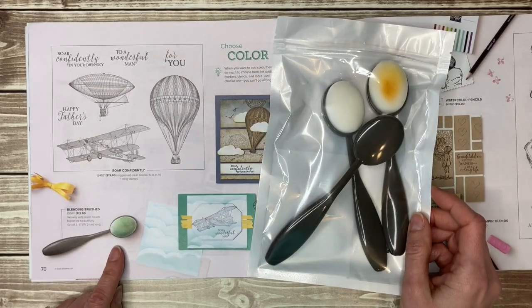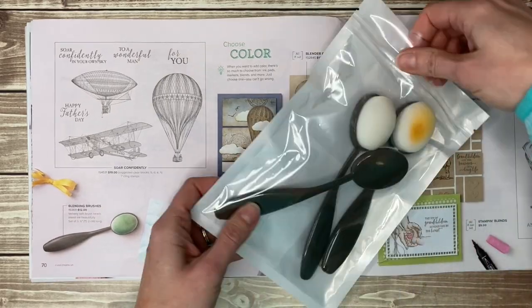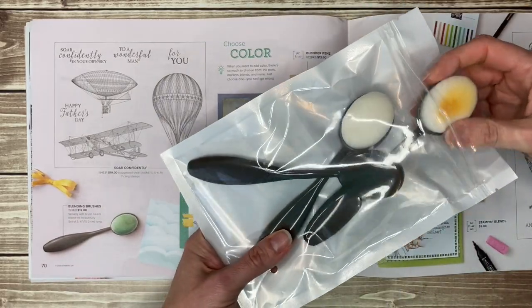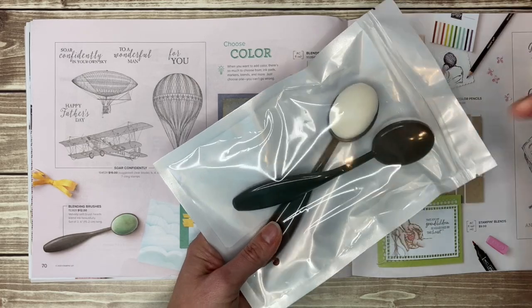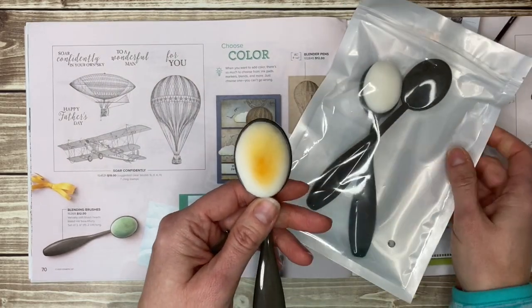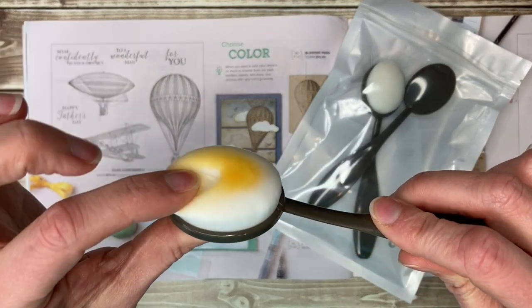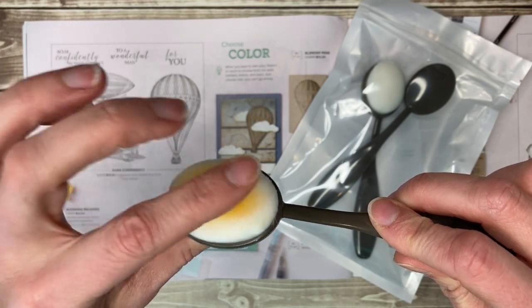On page 70, I don't want you to miss the new blending brushes. Now, I did order some of these and have just very briefly tried it. So they come three to a pack and you can wash them off. So this is different from a sponge because it's bristles. It's like really soft bristles.